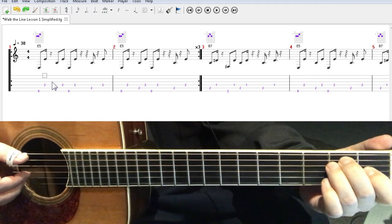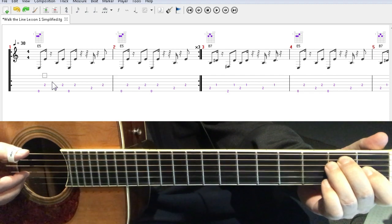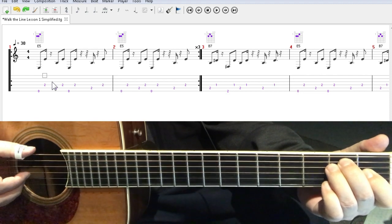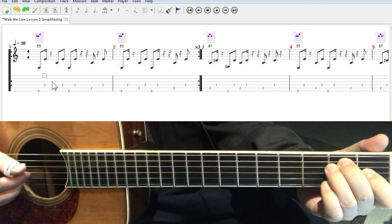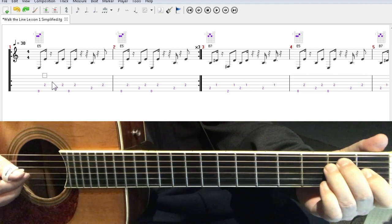We're forming the E chord on the left hand, and we're going with the strings, okay? 6th string, 4th string, 5th string, 4th string. 6, 4, 5, 4. 6, 4, 5, 4.